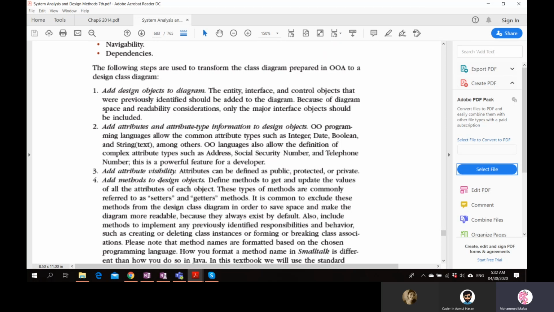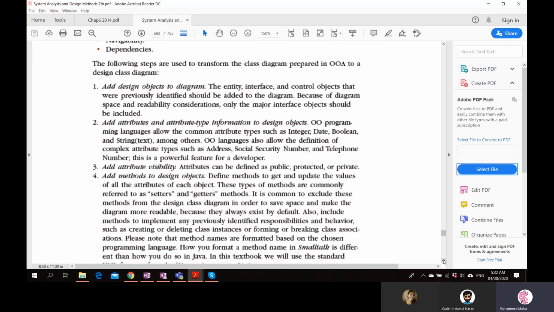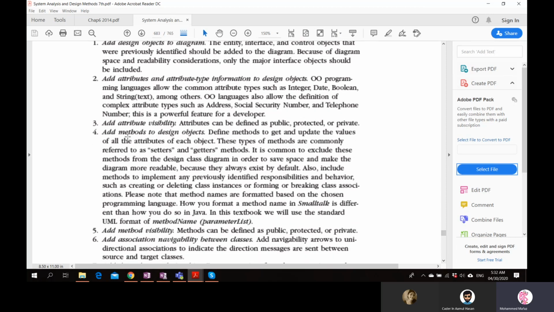Similarly, we start adding the methods for that class, what that class is going to do, basically the setters and getters. I think the basics of these things you might have already learned in Java, how you design a Java class with private variables and public methods. Within those methods also you decide which is going to be public, protected or private.